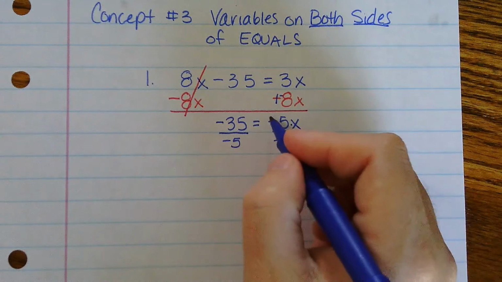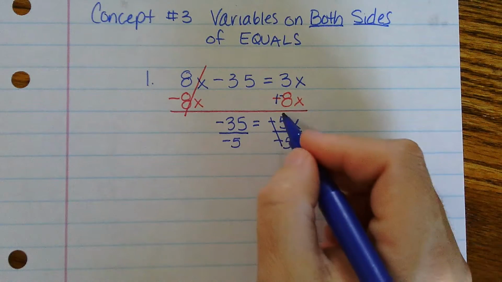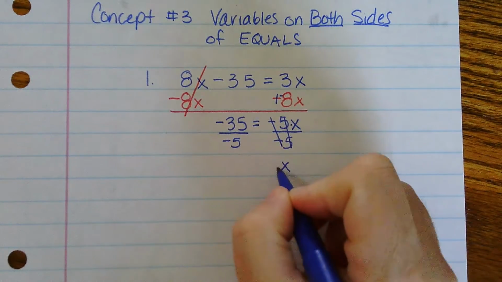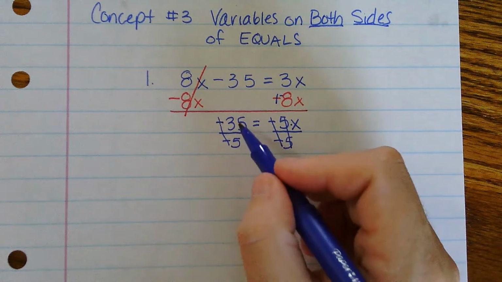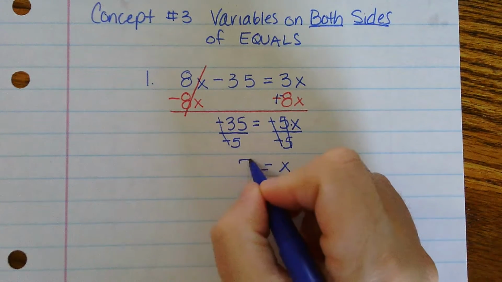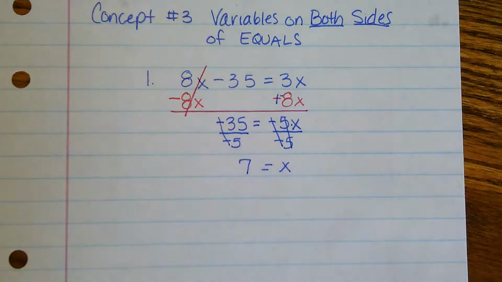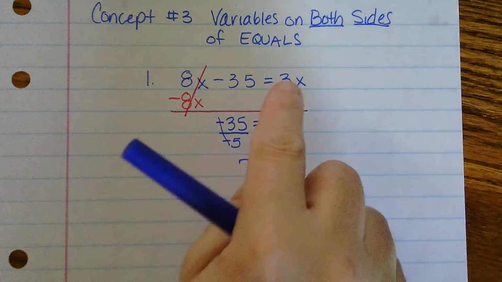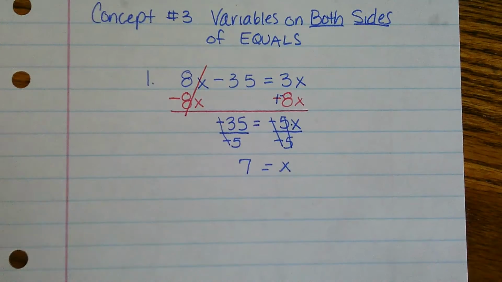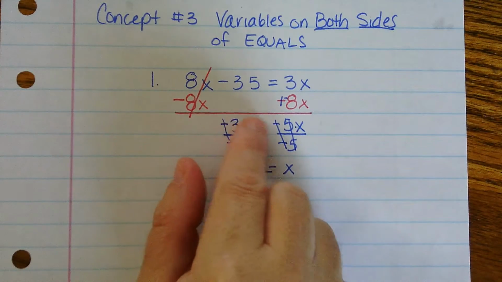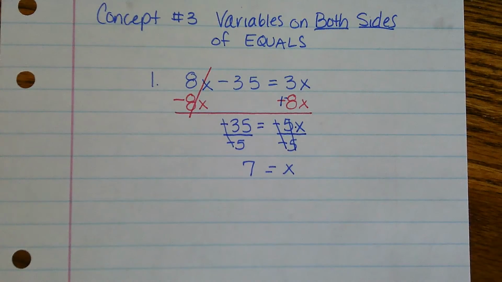All right, so we're going to cancel. The negative divided by negative is positive. 5 divided by 5 is 1. That gives us the x. And then a negative over a negative is a positive, and 35 divided by 5 is 7. So this one was a little bit more complicated. The reason that I wanted to start with this one was because this is a classic problem, and people just get it wrong. So you want to make sure that you're keeping something on each side of the equal sign.